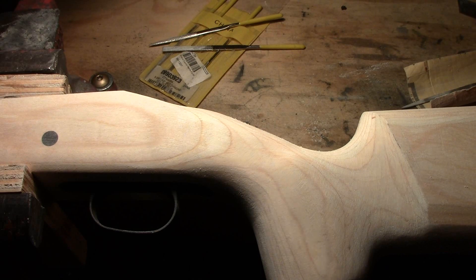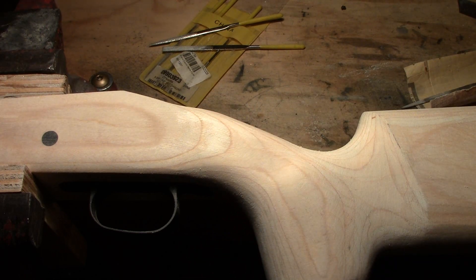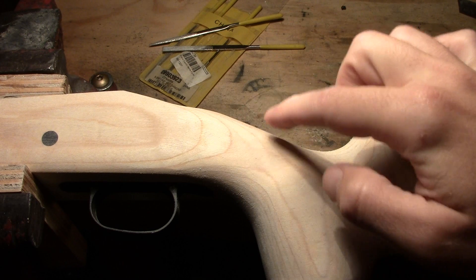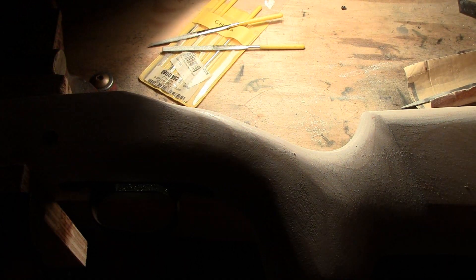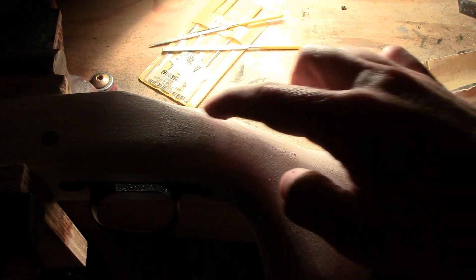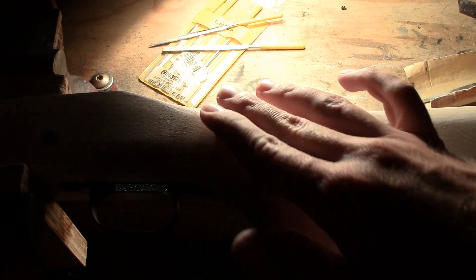Here's a quick tip for anyone who wants to reshape their stocks: the light is your best friend and angles are very important. If you're trying to make nice smooth curved surfaces, a high light directly above won't really tell you what's going on. But if you start angling your light, you can start to see high points that need fixing. For example, you can see through here that this is pretty uneven — we have a couple of high points that need to be taken down and blended in.